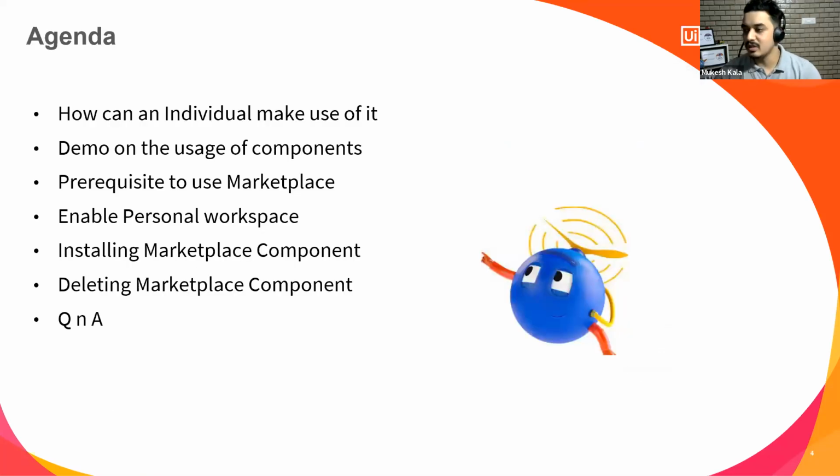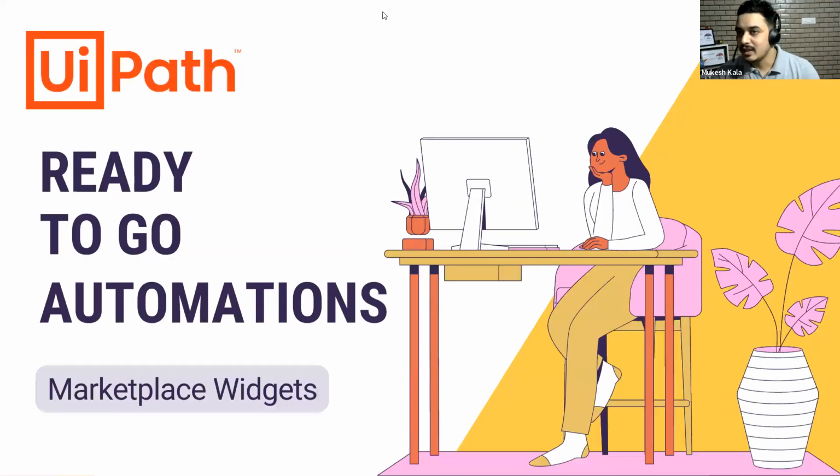Okay, cool. Talking of the agenda, guys, this would be our agenda for today: what exactly is a marketplace, what is there for an individual, demo, prerequisites, how do you use that, and all of that in a bit. But before that, I want to ask some questions, and I will be looking at the chat.